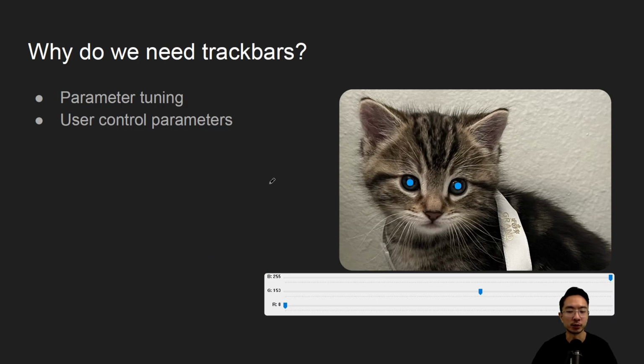So you might be wondering, why do we need trackbars? The main thing is, sometimes if we look at BGR values, it's hard to know. We might have to write some numbers, go back to our program, run it, see how the color is, and then keep repeating that process. Instead of rerunning your program multiple times, you could set up a trackbar and fine tune your parameters. You could have the user adjust it, and you could get the exact color that you want. Of course, with this specific example, you might use HSV instead of BGR for better visualization.